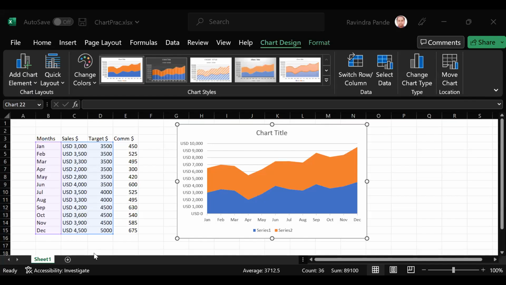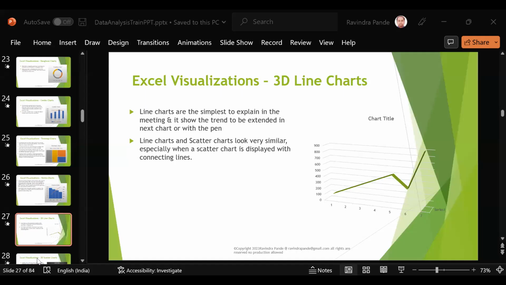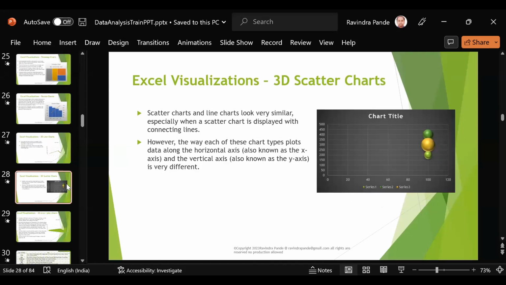Okay, let me take you back to the presentation. Stop share. Again, start share with the presentation. Okay, then we have the line chart, which we've done. Then we have the scatter chart. Now we tried to do a scatter chart, but with different data, and that's why we had a problem. Let's try to do a scatter chart with a single figure.